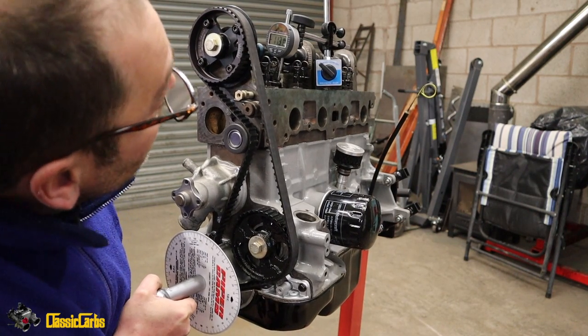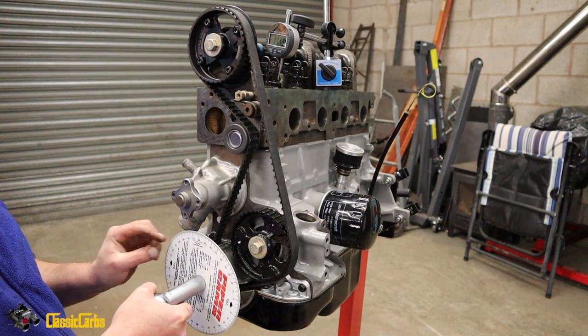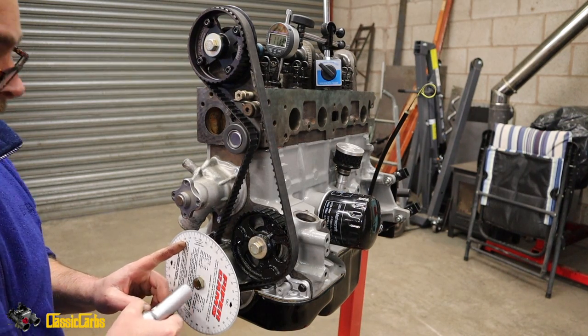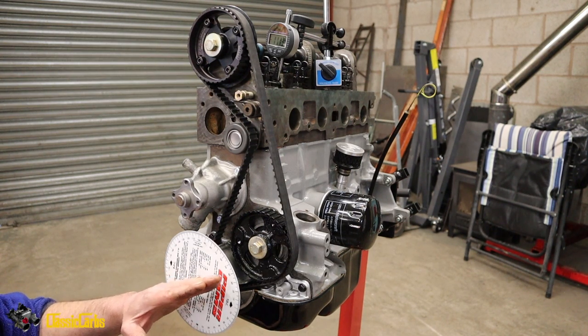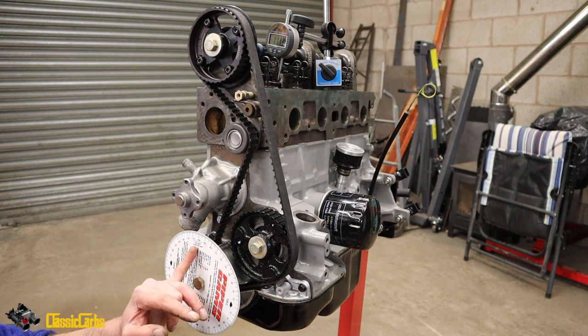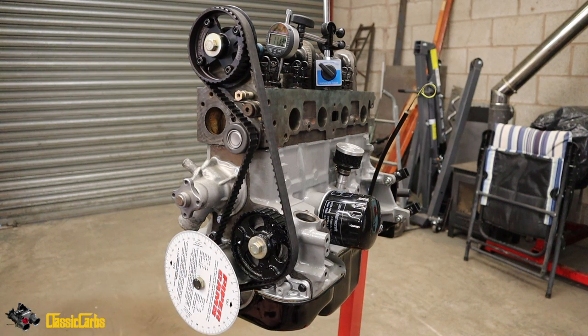It's a bit of a wilder cam and fully open was about 130, whatever that means. It's like degrees, is it? So that was top dead center. I didn't see what degrees the valve started opening, so I'll need to do that again. But it opened at about 100, maximum lift fully open was about 125, say. So I'm gonna have a look if the book says anything about that.